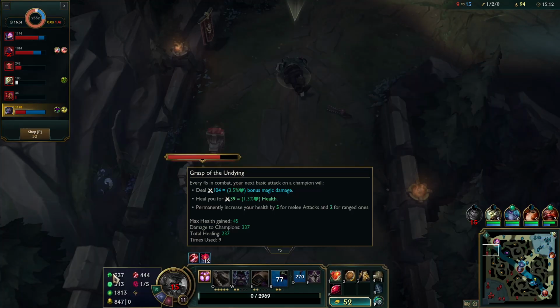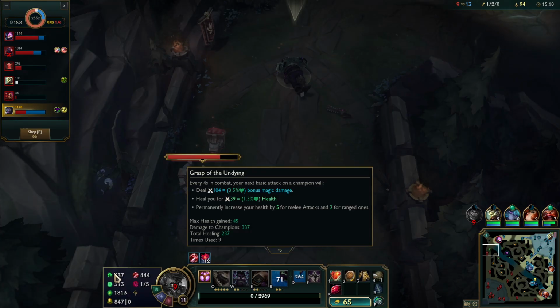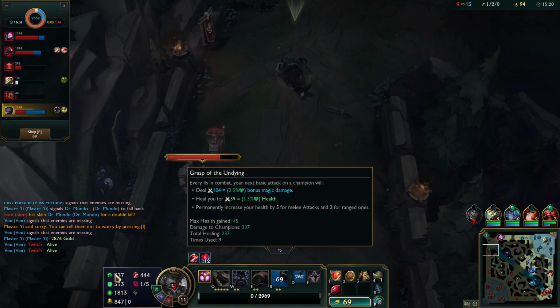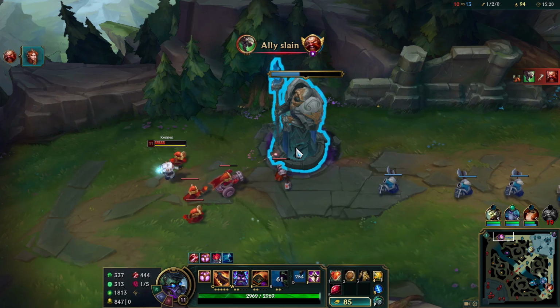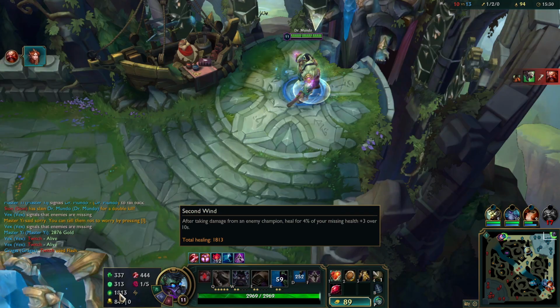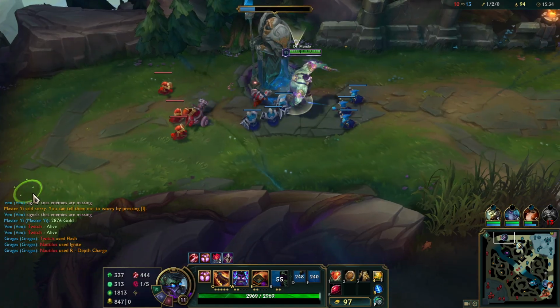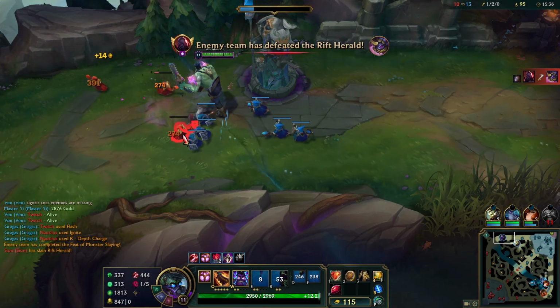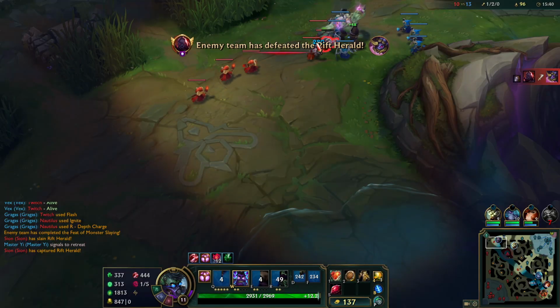Undying Grasp, so every 4 seconds in combat, my next attack on a champion will deal damage based upon my max health, heal me some, and permanently increase my health. Font of Life is that if I'm impairing the movement of an enemy champion, it restores health to me, or I should say more health to me. Second Wind, after taking damage from an enemy champion, I restore some of my health. It's not good.